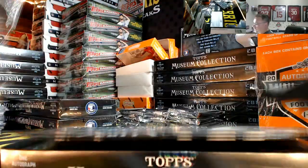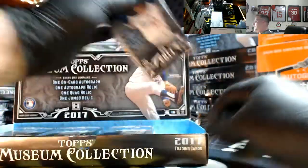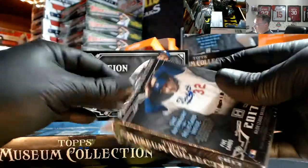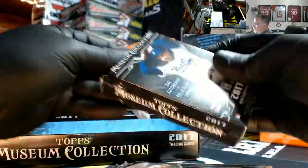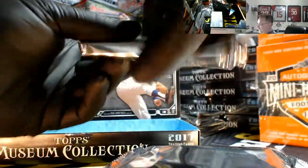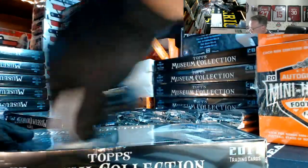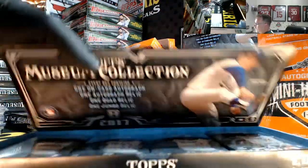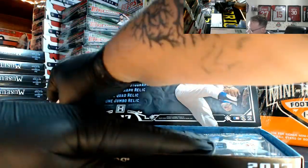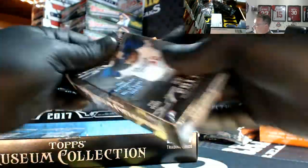Matt's kind of right too — everything baseball is sold out six months in advance now. Like if I wanted to order more Museum, I'd have to pay a ridiculous price to get a case and I wouldn't be able to run a PYT because it's way overpriced. I was going through some of my cards and found a Bellinger from Donruss auto patch — those are going for like $220 — and also found a Bellinger from DK auto patch, going for about $150 to $200. Donruss is the only product that's got Bellinger in it right now; I'm hoping Tier One has them.